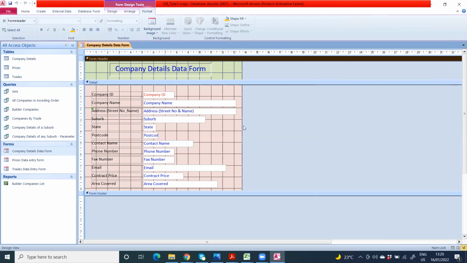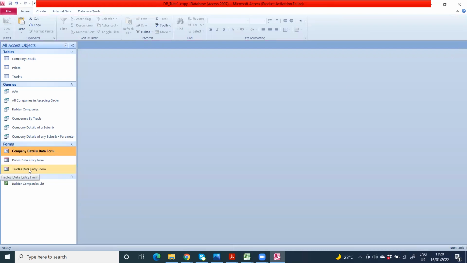Now, leaving this one here, I want you to do this type of formatting for any of the selected forms. For this exercise, I'll be using the trade start entry form.